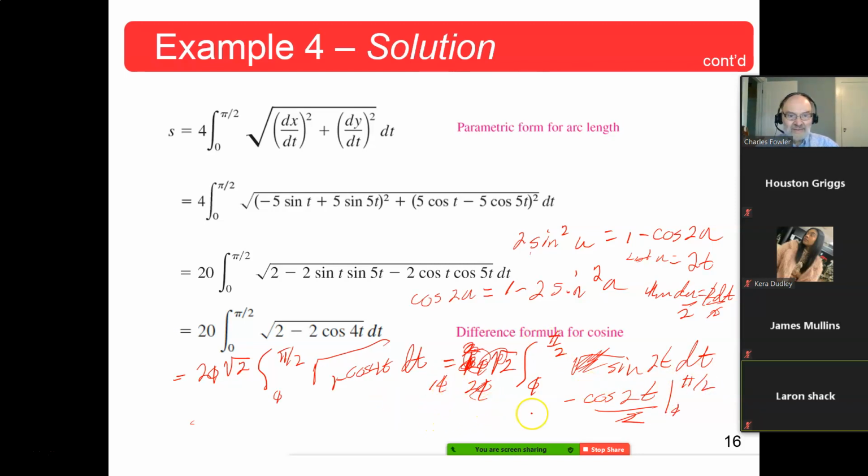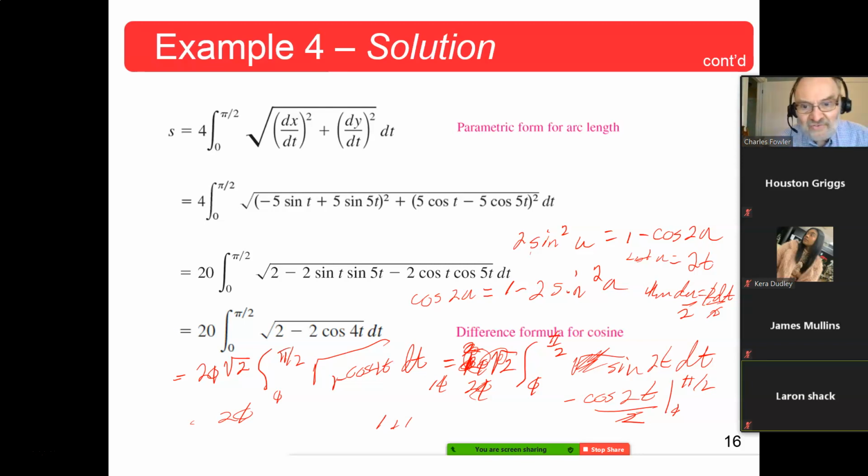Oh man. And when you do that, 2 times pi halves will be pi. Cosine of pi is minus 1. You got a minus in front, so that's going to be a 1 here, and then minus a minus is plus, so you get another 1 there. So 2 times that, and that goes back, I think, to being 20. I'm sorry, 40. It was a 20, and 2 times that is 40.